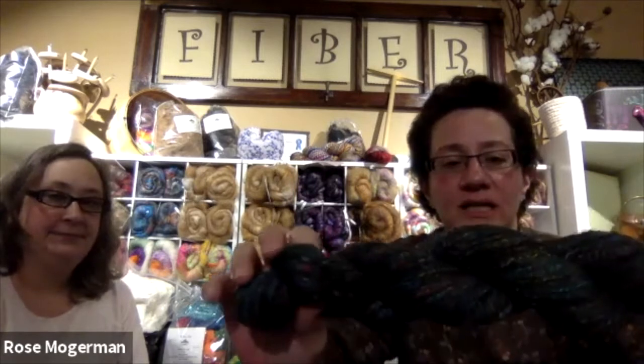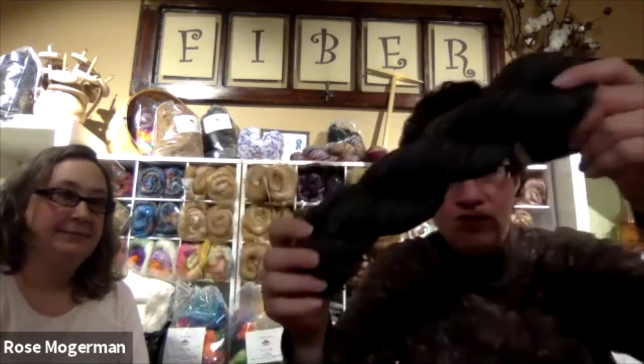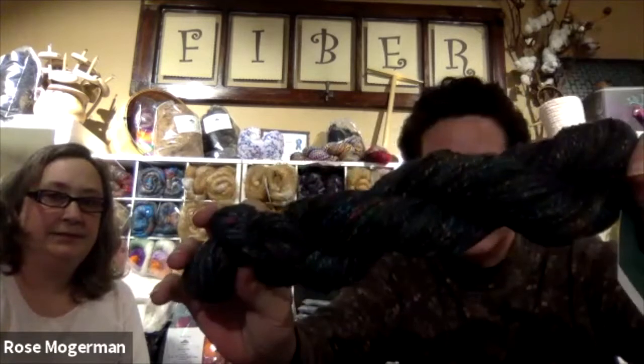We just sold out of this bat, but I really like this colorway, and Jess spun this up, and it's really pretty. It's a grayish, steel gray, blackish background, and it has all the pops of color. There is a ton of color in there. The bat is called Fade to Black, and so is the skein of yarn.